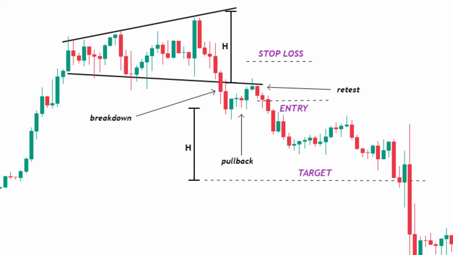After the retest, price continues moving lower and follows the projected direction. The market respects the pattern structure and reaches the target area step by step. This example shows how patience during the pullback phase can improve trade execution. Waiting for the retest allows entry closer to resistance and offers a better risk-to-reward profile.